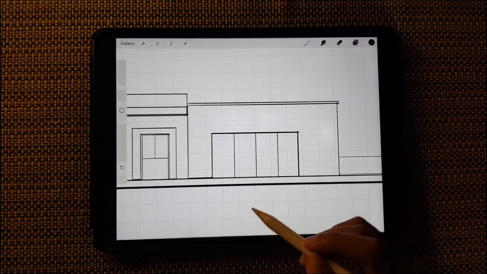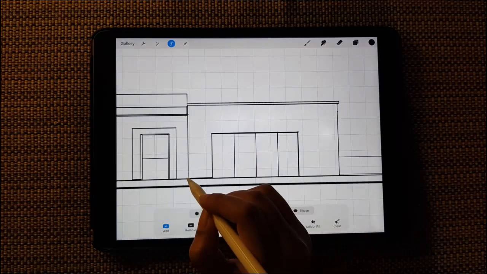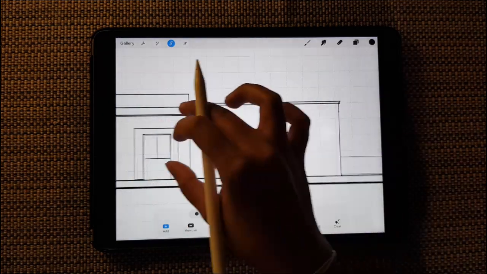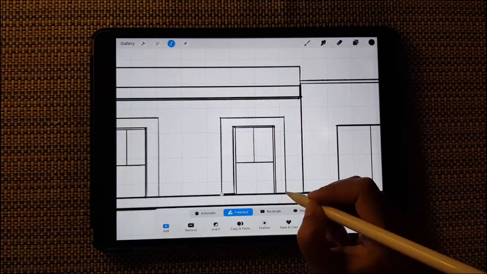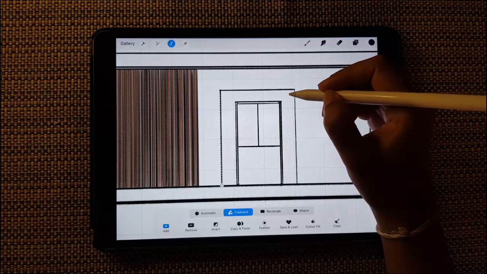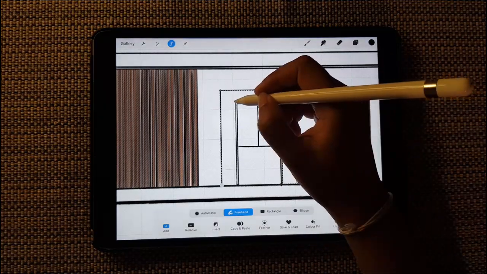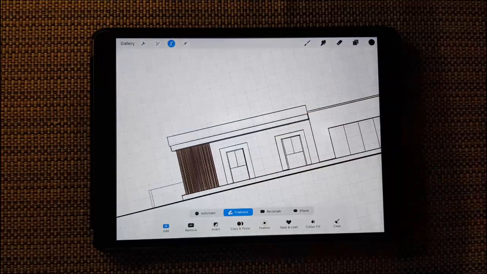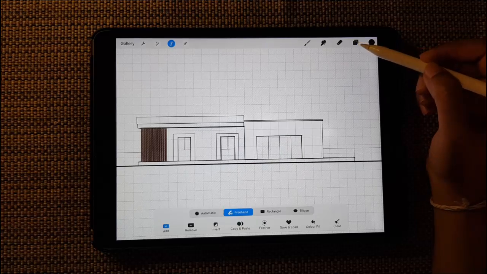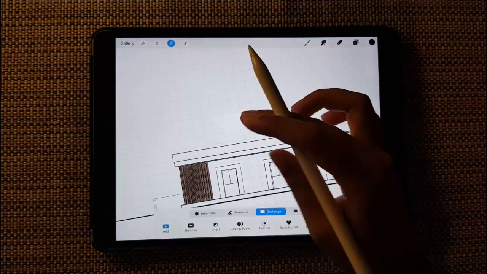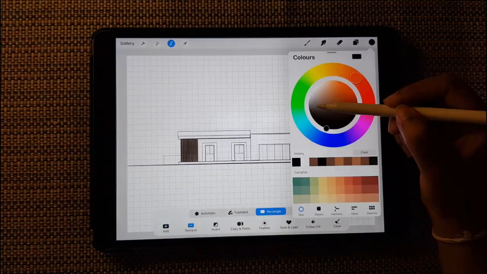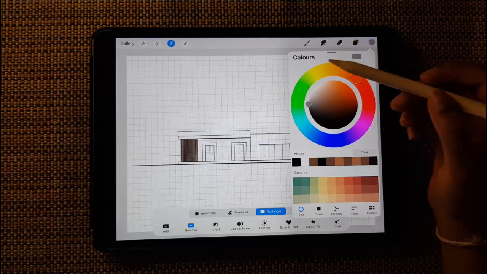In a new layer again, we are going to select this boxing portion. So make sure each element or material is in different layers so that it's easy to switch on and off, and mainly because in the future if you get changes in your elevation, you will be easily able to change it. And I'm going to color drop this light gray color.